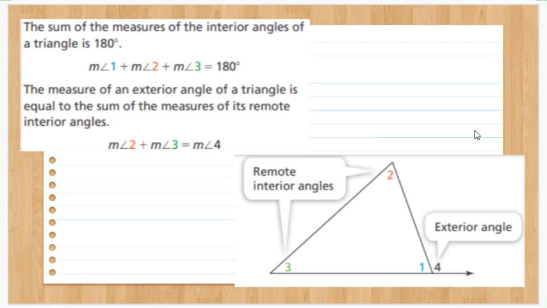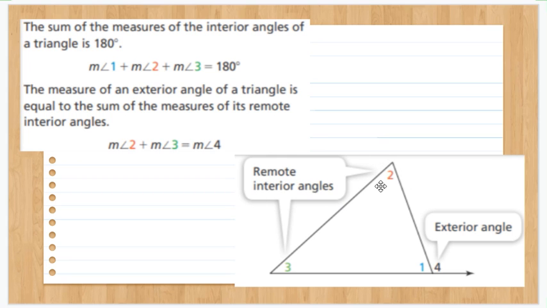But then we need to learn about how this outside, this exterior angle is related. And here is what's important to know. The measure of the exterior angle of the triangle is equal to the sum of the remote interior angles. So I haven't talked about remote interior angles. When you have this exterior angle, it has an angle right beside it, okay? That's adjacent. It's right next door, okay? And then there's going to be two angles left inside the triangle that are going to be opposite of it, okay? And those two angles are called the remote interior angles.